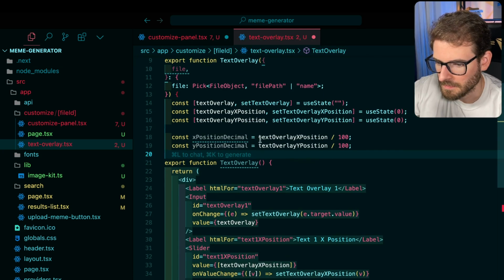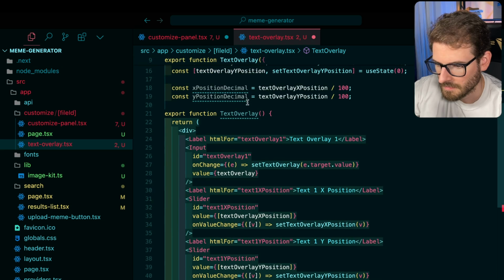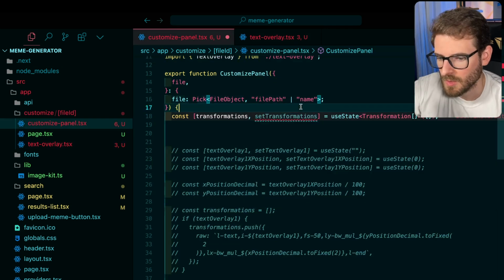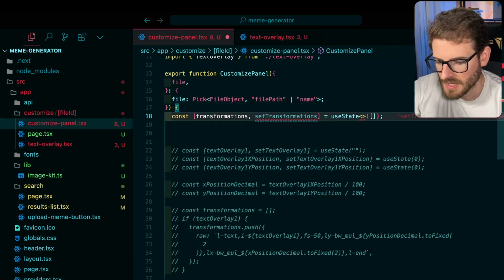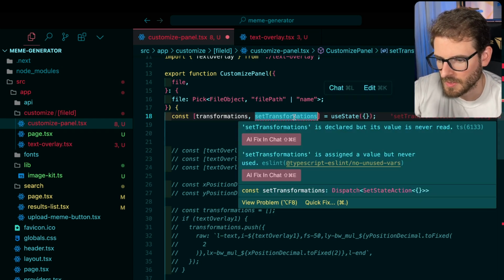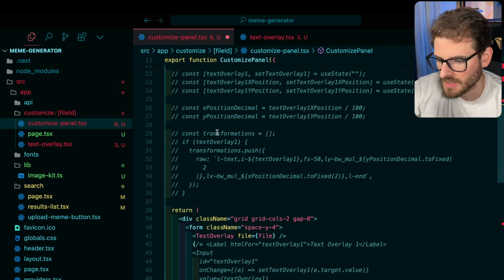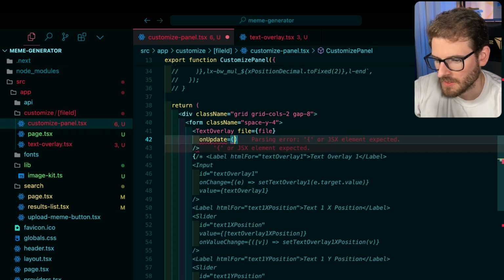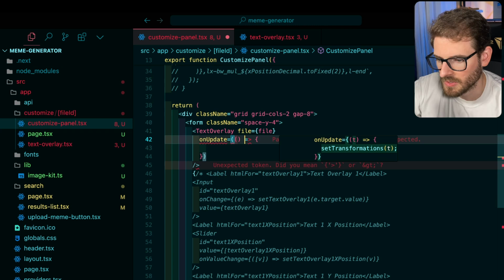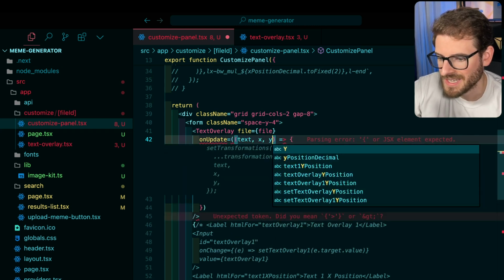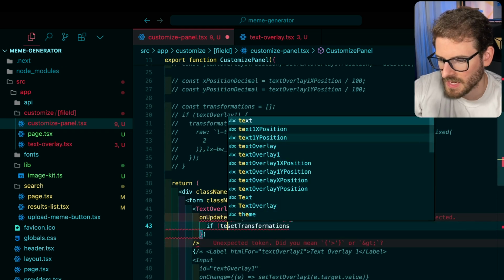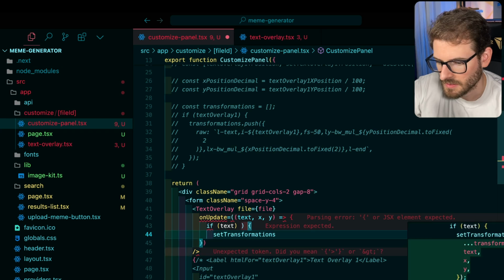And return this. I wonder if instead of storing an array, let's actually just store an empty object. Like it'll be like a map. We're going to just try to figure this out. So basically, we're going to pass in an on update. And so whenever the transformation of either the text, the X or the Y changes, we could simply just set the transformation if text is defined like this.